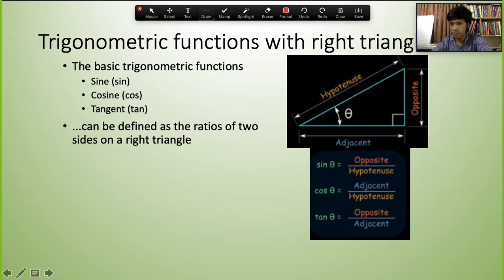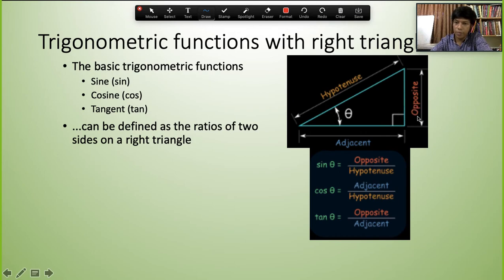Ratio changes. You know, this line can be longer, this line can be longer. That's why they have some relationship. This side becomes longer, then this will be longer. This side can be different, so side lengths can change. Of course, with the side lengths, other things also will adjust in a triangle, because we are trying to make a triangle.